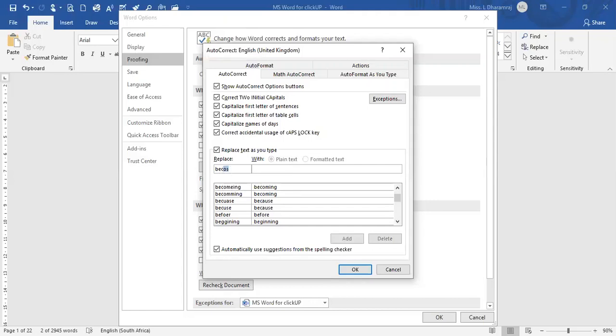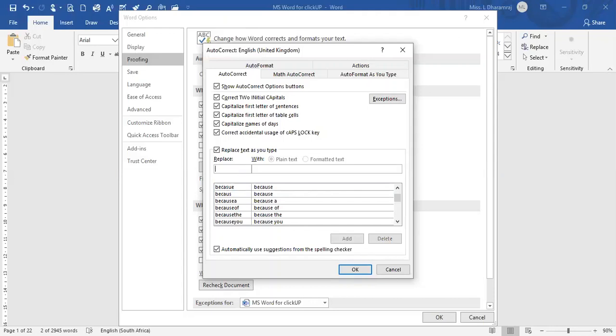Now, actually, if I have a look at this, because, and sometimes when we type really quickly, we get the incorrect spelling. You will notice that under my list, you actually have the correct spelling, and I could just click on it and say, whenever the word is spelled incorrectly, please spell it correctly. But seeing as because it's on this list, I wouldn't really need to add it. But I want to show you how you could tweak this to your advantage.